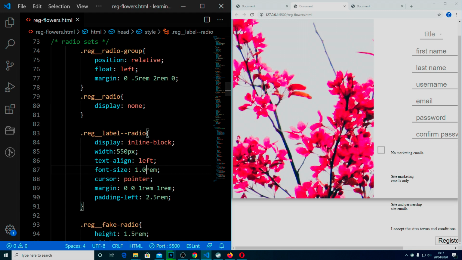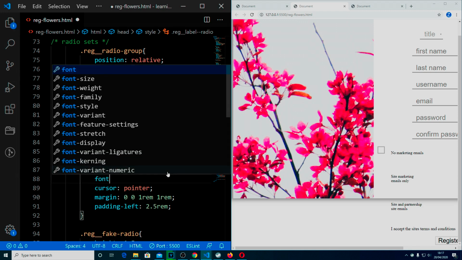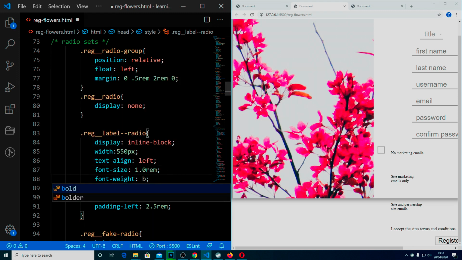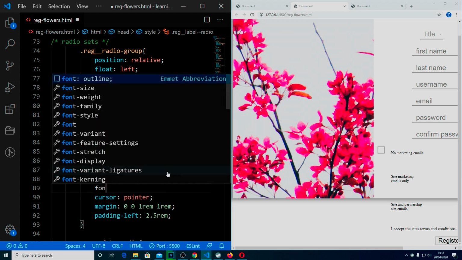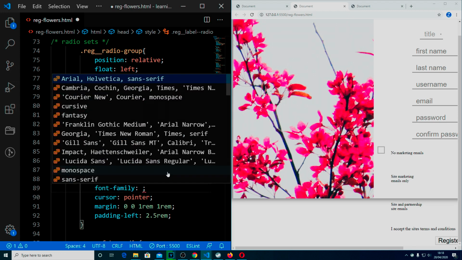So dropping it by 10% will help us there, but we're going to offset that by making the font bold. So font weight is going to be bold, and because we want it to have the same sort of font as the placeholder text, we are going to give it a font family of Arial.